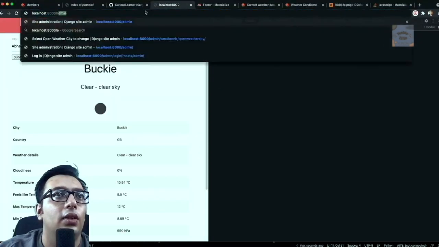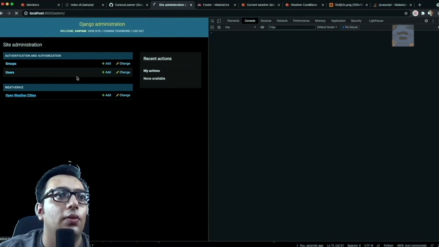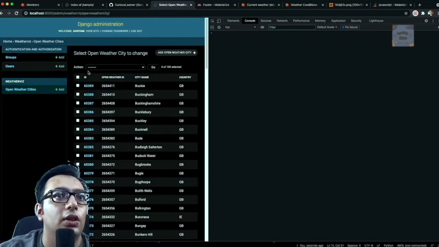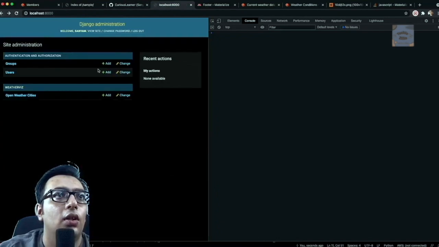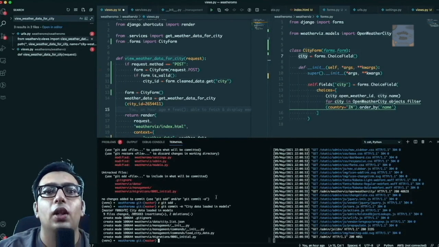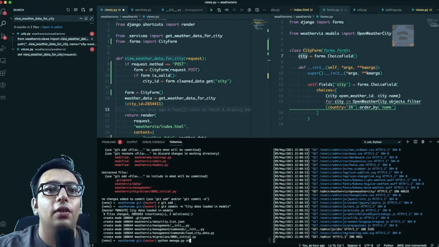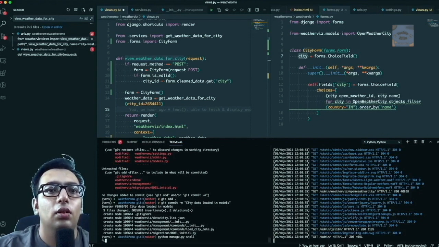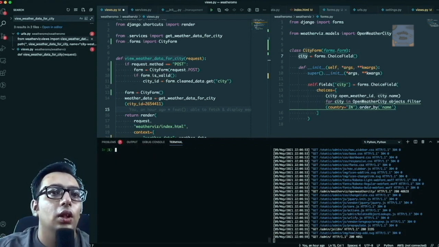Let's actually give it a try. What we'll do is go to admin, then to open weather cities. We don't have search here. Let's open up a shell right here.